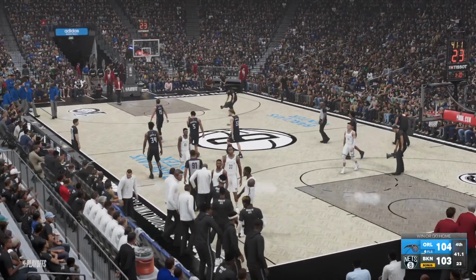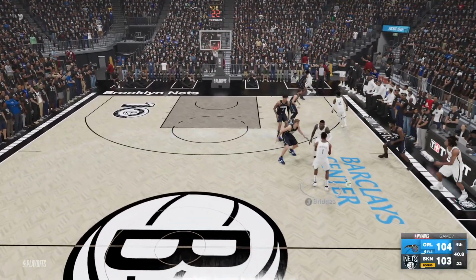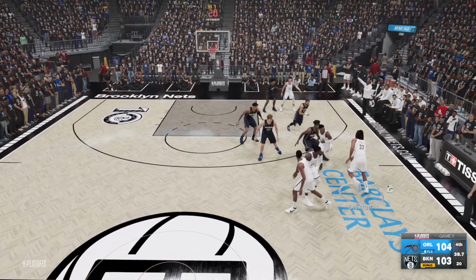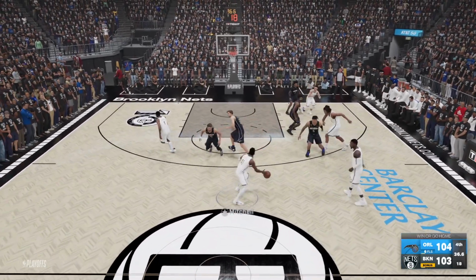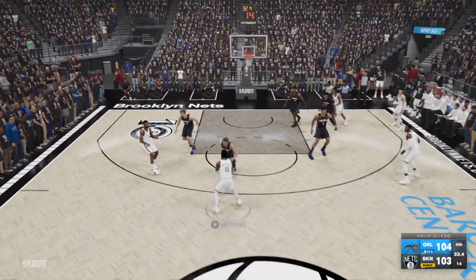It is what it is, though. Anyways, now we're back at it here as Claxton is taking a while to inbound this thing once again. He gets it to Mikal Bridges, now to Dorian Finney-Smith. Let's get this to, yeah, I was gonna say, Donovan Mitchell, Mikal Bridges. I trust either one of them. Can we get to the rack here?